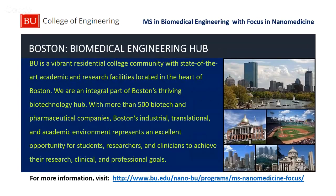Why BU and why Boston? Boston is a great city — a vibrant community with a large number of industries. There are about 500 biotechnology-based companies here, covering everything from pharmaceuticals to medical devices, and in many of those companies nanotechnology is a central theme. There are lots of places to get employment here. The expertise in this city is just amazing — incredibly bright and gifted people at a large number of universities and hospitals — and you have a chance to work with them and get the experience you need for the next stage in your career.